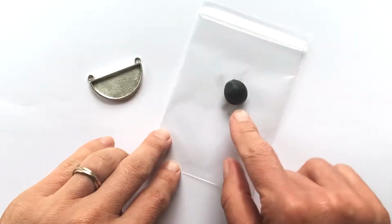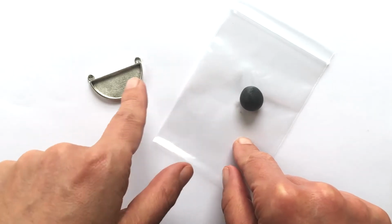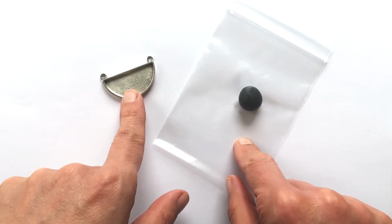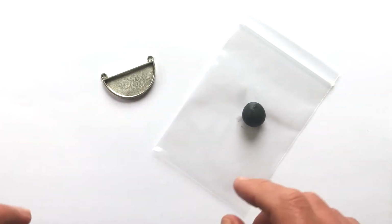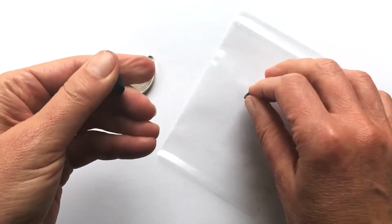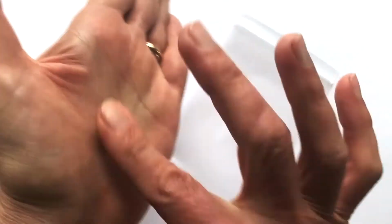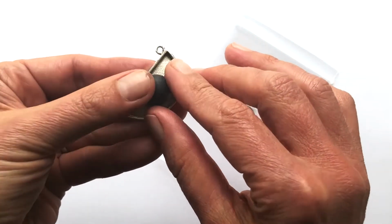I've mixed a ball of crystal clay. I've pinched off 2 equal sized balls and blended it together fully, and now I'm ready to put it inside of the bezel. And then I will make an impression using the mold. So pinch off a small ball and place it into the bezel.